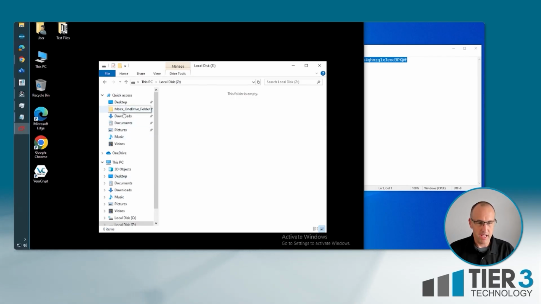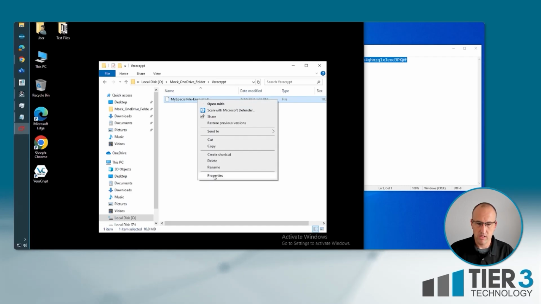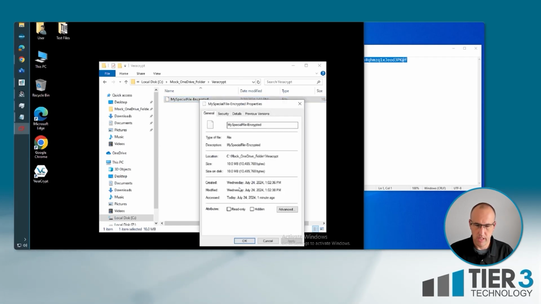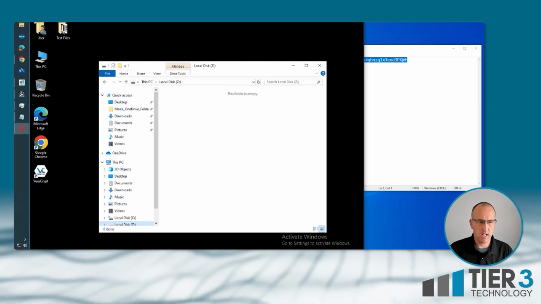I want to go back here to our mock OneDrive folder. Let's see what that looks like if I'm just on your computer here. Okay, so it's a file is what it shows. And it shows it's 10 megs. There's no seeming extension. That's kind of odd, right? If I'm looking to see what this stuff is, let me go back out of here. Let me get into my Z drive.